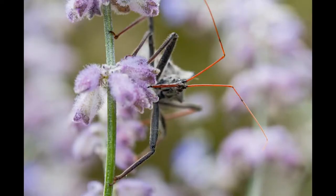This is a photo of an assassin beetle. It's got a giant tooth in the front of its face and it's horrifying, but you can see how it's kind of like a part of the plant and it's just this giant monster and it's great. But I kind of got lucky with this image because the depth of field is so thin, I just happened to get those facial features in the right location to make it a usable image.